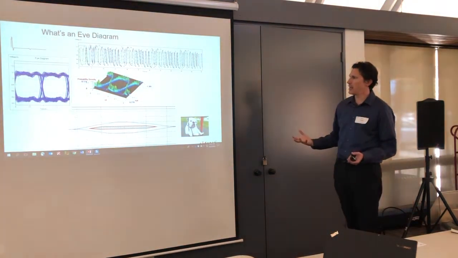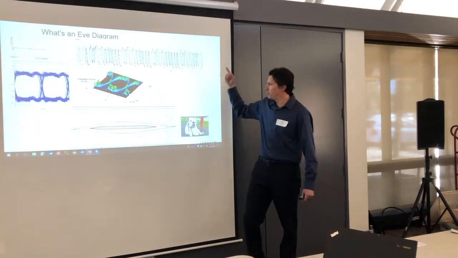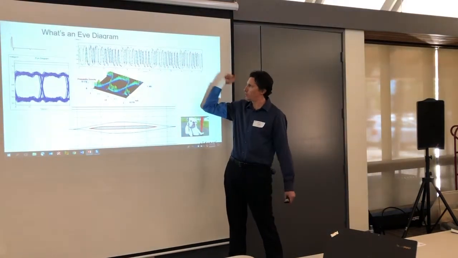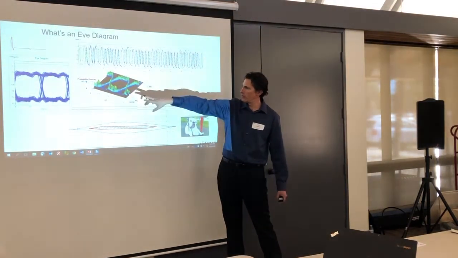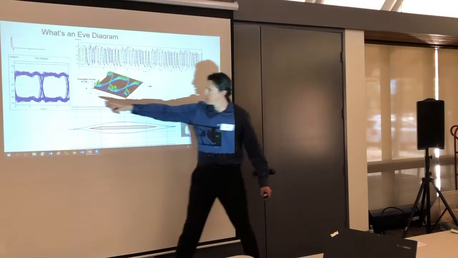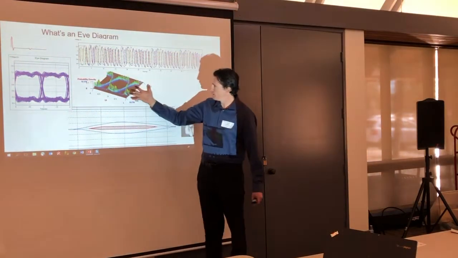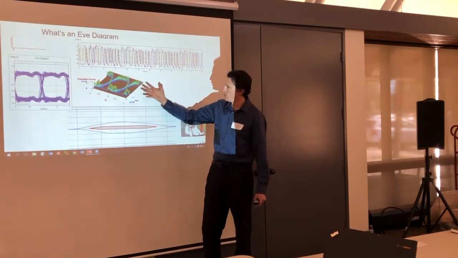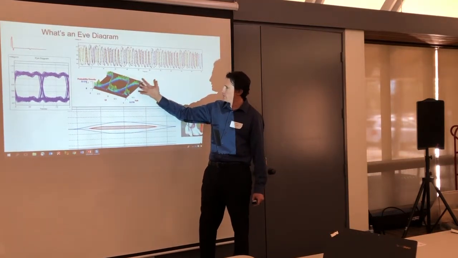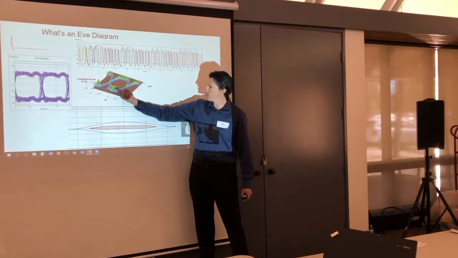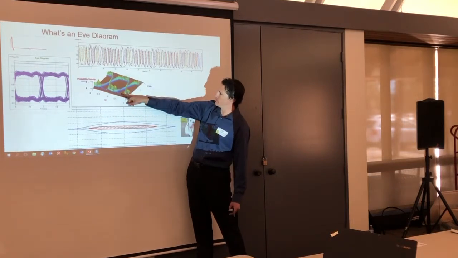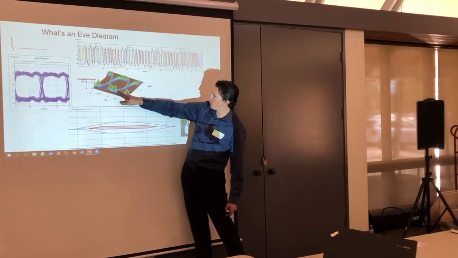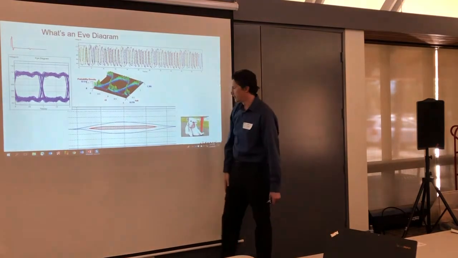And so this is just looking at it another way: taking this huge stream of constantly switching ones and zeros, you overlay them on top of each other, and you end up getting this squiggly eye diagram. You can also look at it as a contour. If you ever see this contour type of display, you can think of the height of those bumps as how many waveforms are hitting at that point, versus a low point where there's not that many.